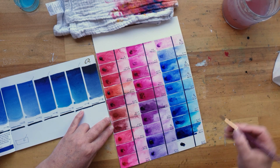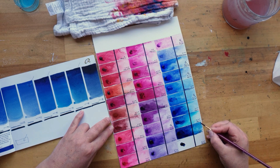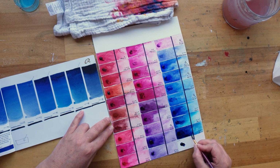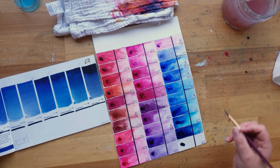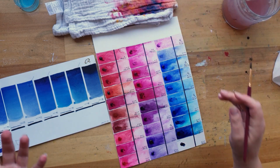Some brands do that. Some brands, when you paint with them, there is this shimmery layer on top of the paint afterwards, as if there's a little bit of plastic on top. None of that with the Rembrandts thus far. They're all just so good, so well behaved, which is what I mean by well behaved.